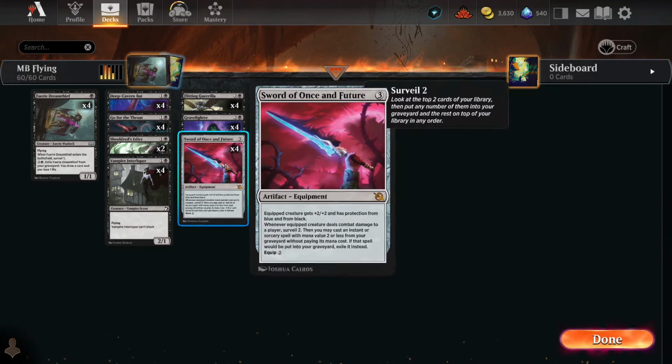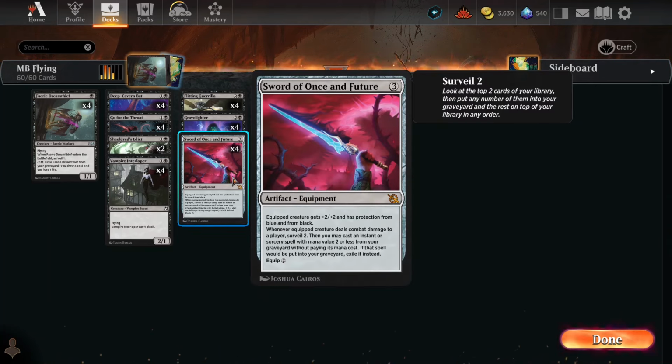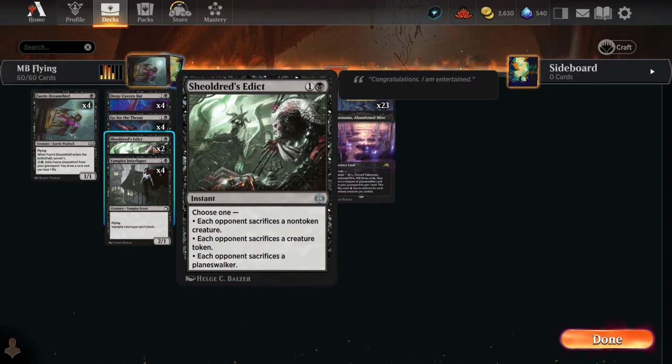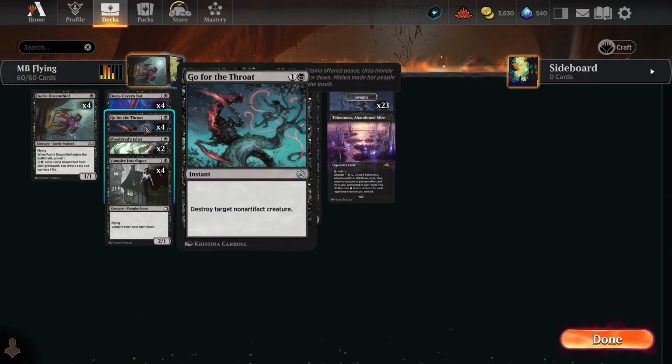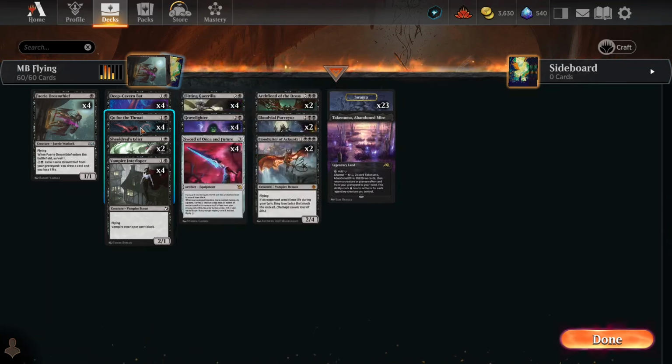And if one of your guys does get picked off, guess what? You just throw it onto another one of your guys for 2. And it says, if that creature deals combat damage to a player, you surveil 2, which means you get to say whether or not you want the next 2 cards on the top of your deck. And then you may cast an instant or sorcery spell with mana value 2 or less from your graveyard without paying its mana cost, and you exile it. Meaning, if you already had Go for the Throat or Sheoldred's Edict in your graveyard, you could just use it right there, or you can surveil, throw it into your graveyard, and use it. So that means you could use these things twice potentially. That is value, baby.